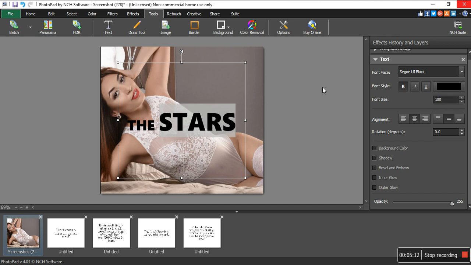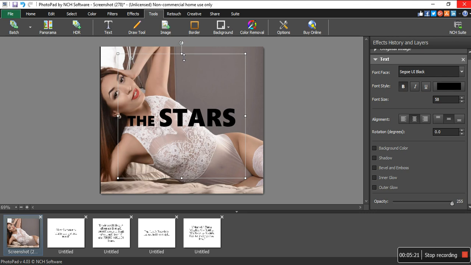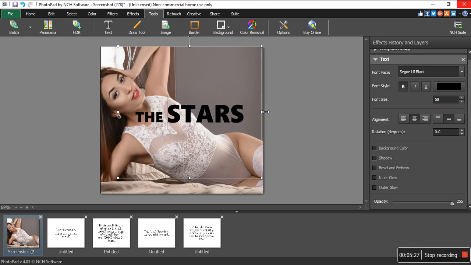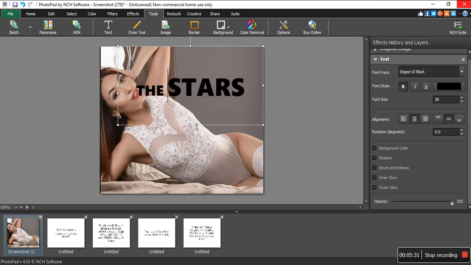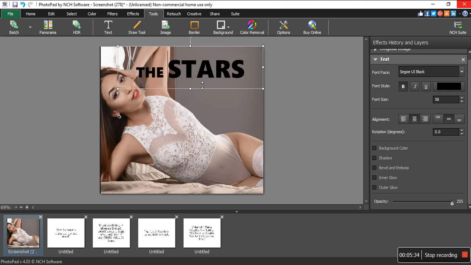When we change the size, you can notice that it is big, then increase here, increase this side, increase, try to put it in the corner, and let's just make it Stars. Let's just remove that and make it Stars Magazine.